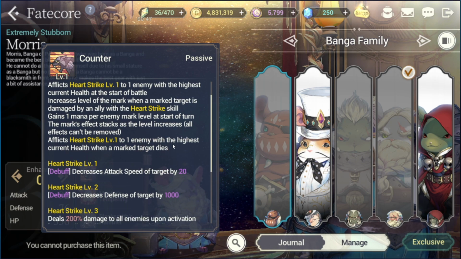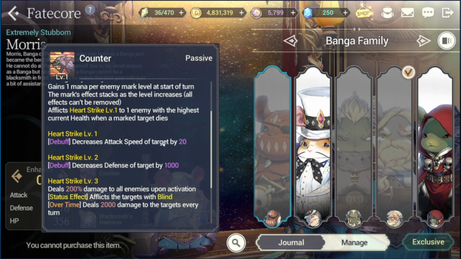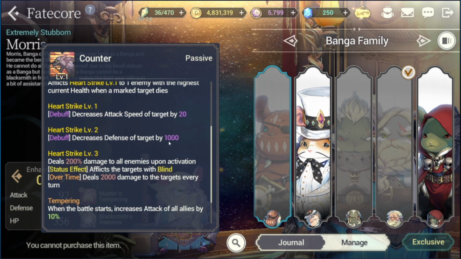So if someone with the highest health on their team hits Morris and he has counter up, he's going to counter them, so they're going to already have Heartstrike level 1, then they're immediately going to self-apply Heartstrike level 2, which is very important to be able to get Heartstrike level 3 as fast as possible, so they're blinded and essentially just out of the match. So that's what is cool about counter characters when they have the Heartstrike skill, because of that synergy there.